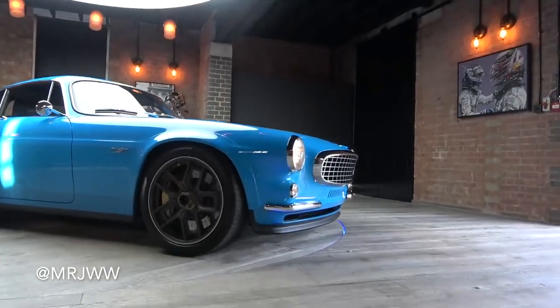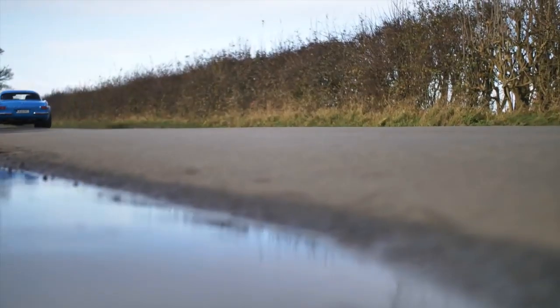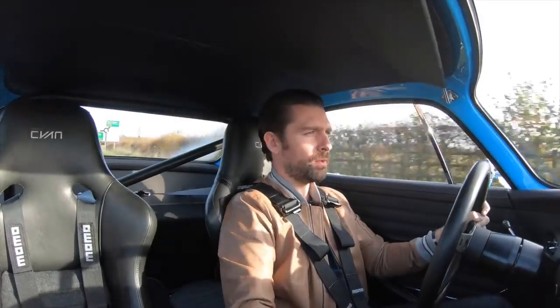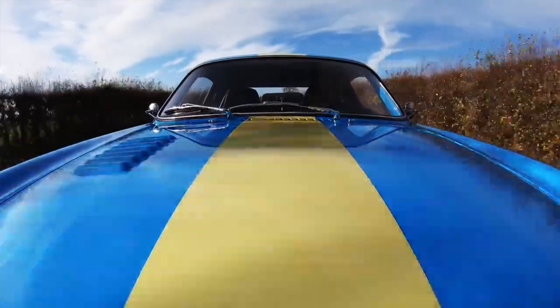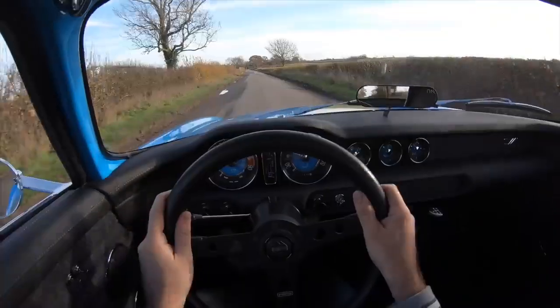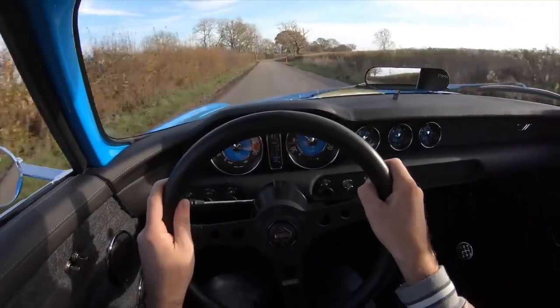Let's find out how it drives. Just to touch upon the key stats: 990 kilograms, 420 brake horsepower, a world touring car developed engine, four cylinders, no ABS, no traction control — just you, the clutch, the wheel, with all of that fabulous turbocharged torque. This thing goes. It's so organic.